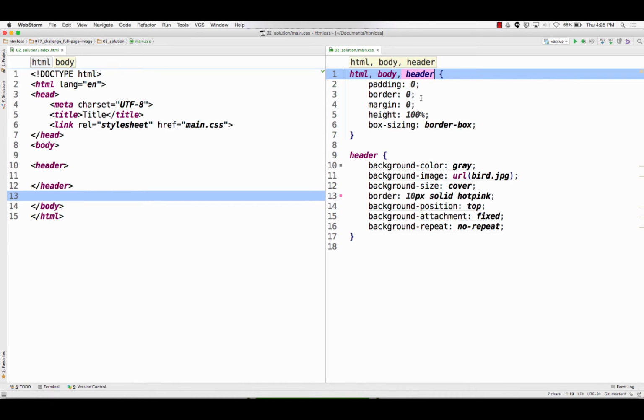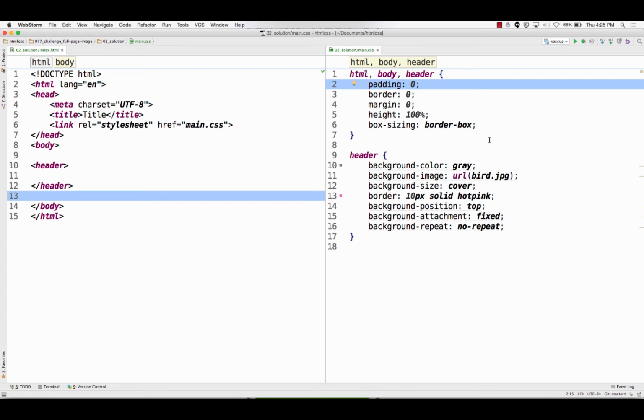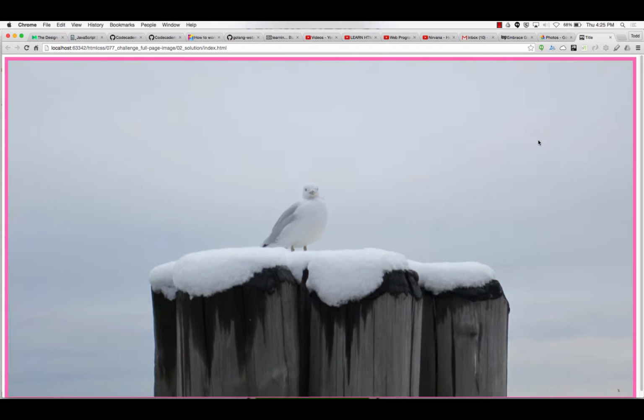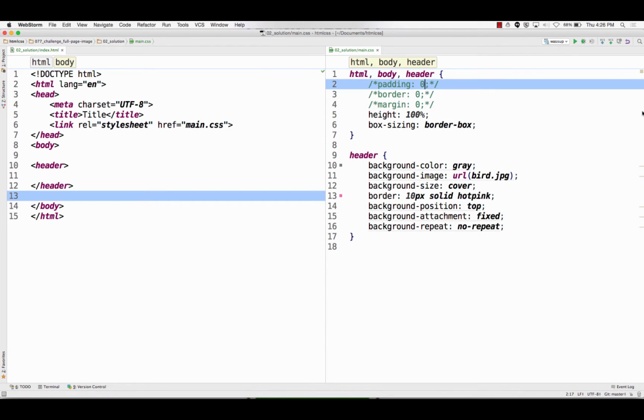Anyhow, there's my bird, and I took off padding, border, and margin so that those don't give me the bars on the side. If I didn't have those there, I would have a little bit of a bar over here on the side. I don't really like that, so I added those on.